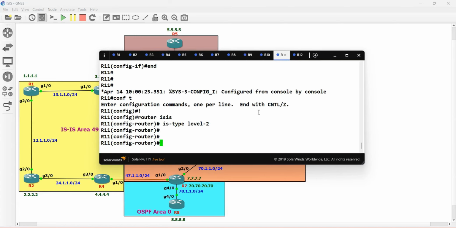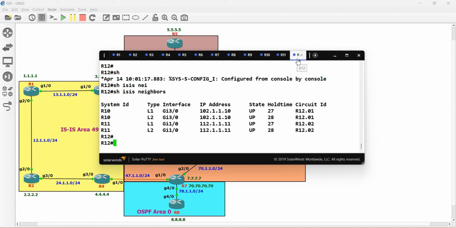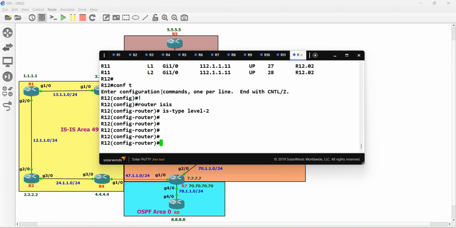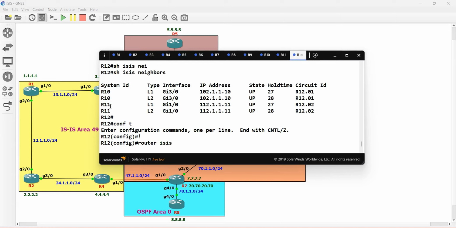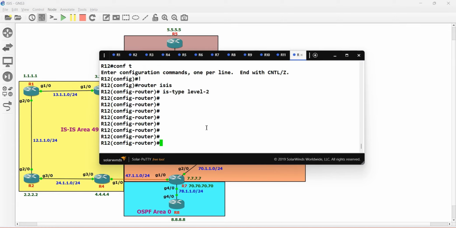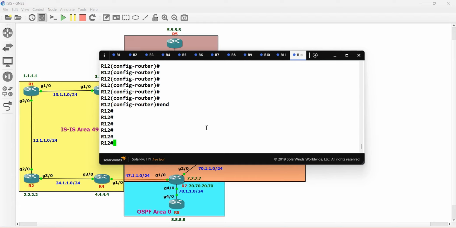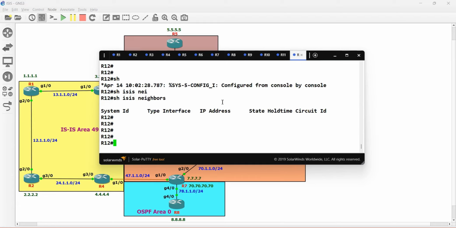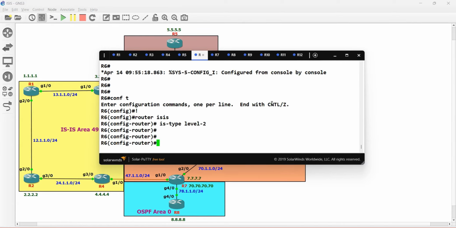Actually, we are making L2 because we want to reduce the memory consumption, right? Also, otherwise it will make two neighbors with each router, L1 and L2. Now if we look, it will establish only L2 neighborship with each router. It will take some time to come up. So let's wait.